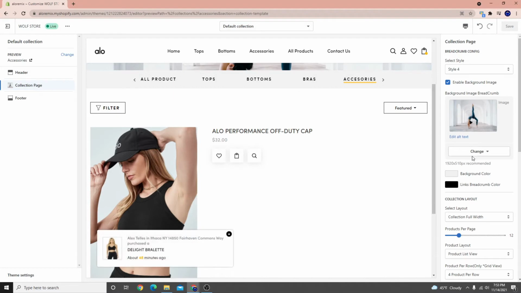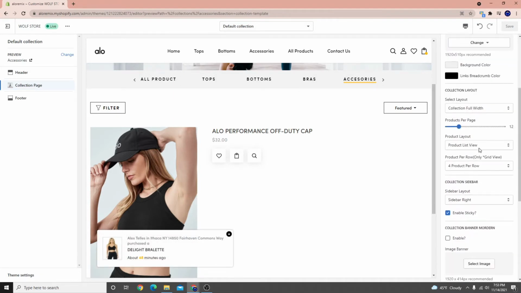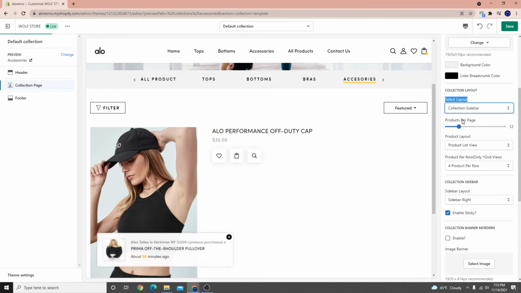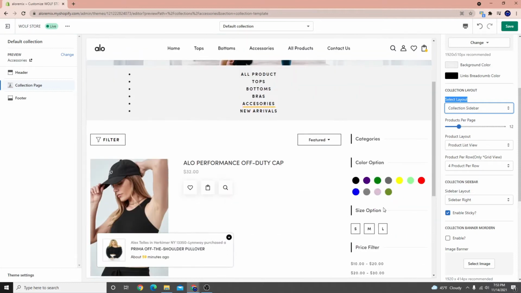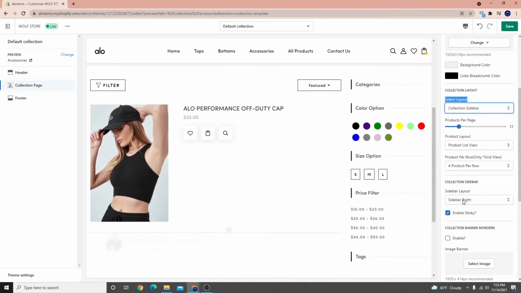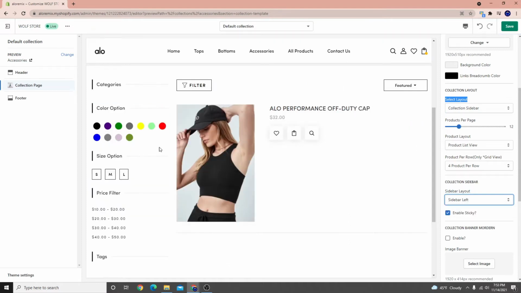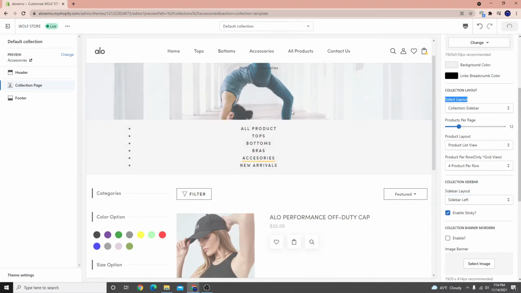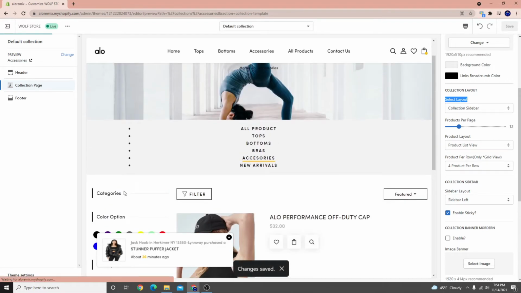Click on collection page and scroll down over here to this section where you get to choose the selection layout. You have content full width, and we're going to actually switch it to content or collection sidebar. And it's actually going to now show a sidebar, and we can choose where the sidebar fits. I always like to have it on the left side. And now we have a sidebar, we have our breadcrumb, and once we save everything, this is going to go from vertical to a horizontal view with everything on the side here.